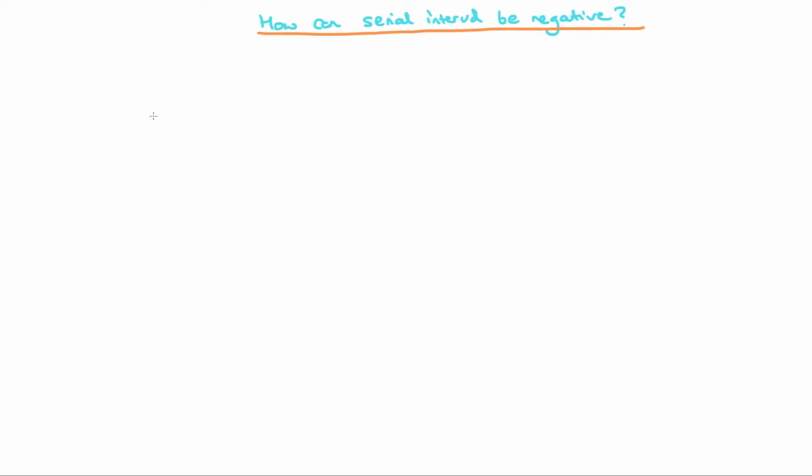So now I'm going to explain how this quantity can actually be negative. So we imagine that there is a first individual and they become infected at a given time point, which I just denote here. And then whilst that individual is asymptomatic, or actually pre-symptomatic technically, then they go on and they infect another individual. So we're imagining here a disease which can be passed from person to person.